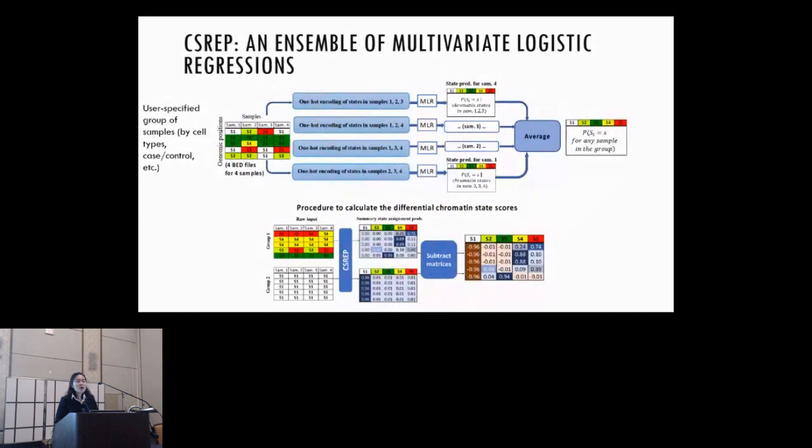if that helps? Yes. The input data is one-hot encodings of state assignment in the remaining samples. The reason why we use this MLR is that by training an MLR, we learn that certain states are more similar to each other because across the samples they tend to co-occur at the same genomic location. So we hope that the MLR is actually doing that learning. I see. So the model does it internally, hopefully. Yes. Cool. Thank you.